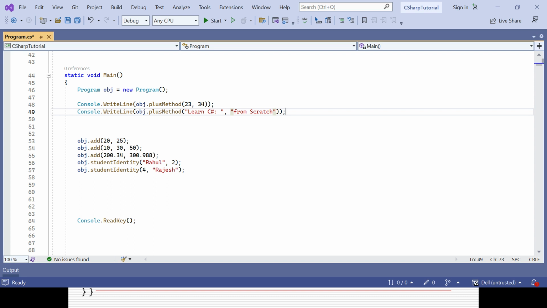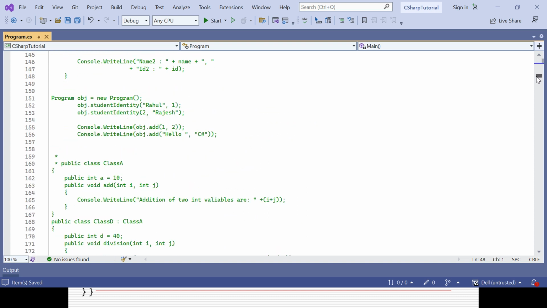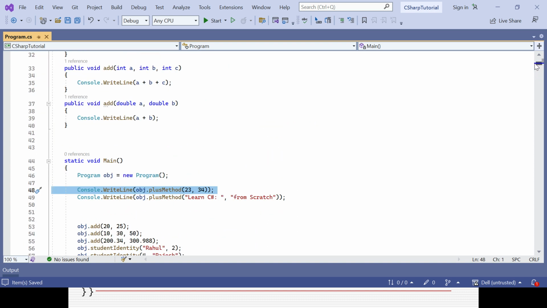So what it will do, here the plus sign is there for both methods, but whenever I am doing the operation for the integer values, it will just add these two variables. So 23 plus 34 will give me the value 57, and for the string variables, it will just concatenate. So here it will display learn C hash from scratch. So that is the way the same plus operator behaves differently based on the data type declared.